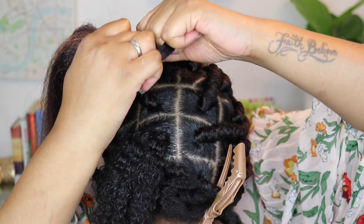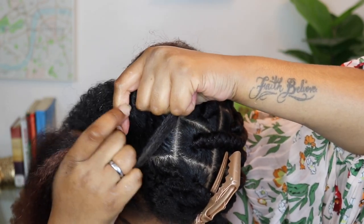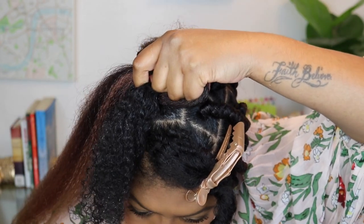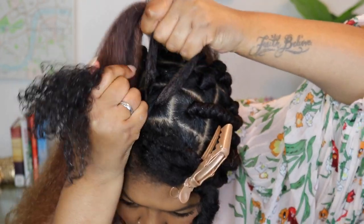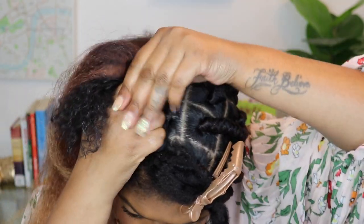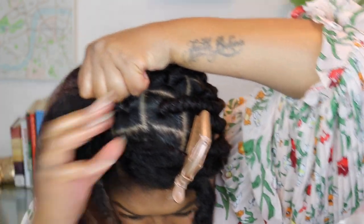All right, so now it is time to braid. What you're going to be doing is taking the extensions, the braiding hair, and laying it flat on top of your section, like so, and then you're just going to braid it down. You're going to start your braid nice and neat, nice and snug, not too tight, but enough that you get a firm grip.